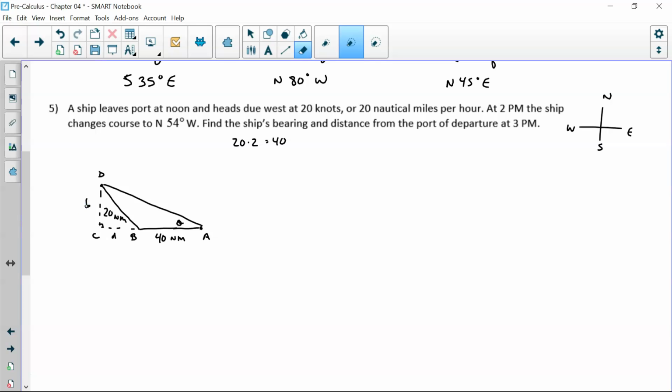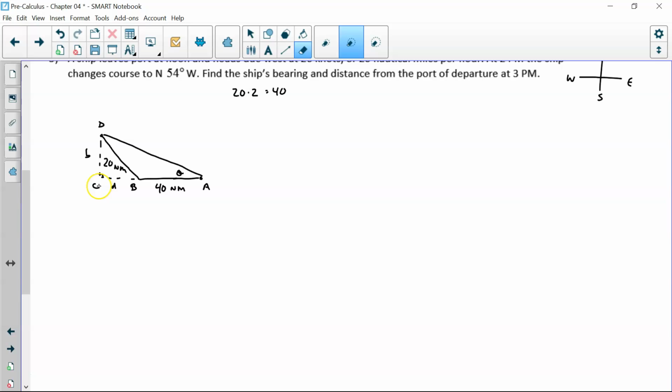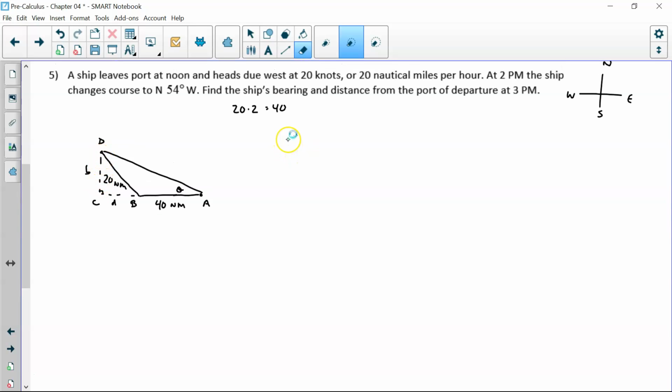Now, this picture is pretty cluttered, so I'm going to clean this up a little bit. I'm just going to be focusing on that small right triangle that we actually don't even really have anything for. Here's point C, B, and D. Now we know that the hypotenuse is 20, and we need to find the other two lengths. Now, all we have is the hypotenuse. And we actually do know something. This was 54 degrees. This angle from here to here is 54 degrees.